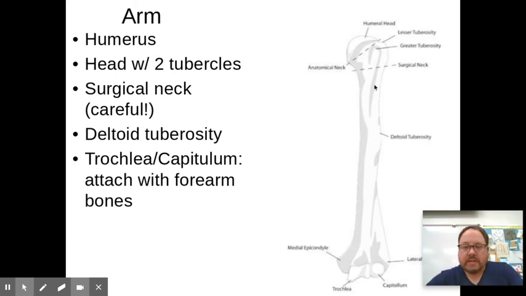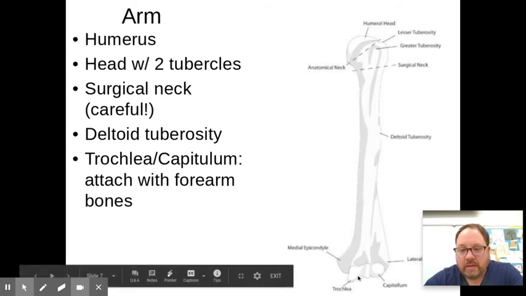Let's see. This deltoid tuberosity, this is a bump on the outside of the humerus. This is where the deltoid muscle attaches. The deltoid is like a cap on your shoulder, and it dives down and attaches at the deltoid tuberosity. If you lift your arm to the outside, you can start to feel where the deltoid muscle inserts into your humerus. And down at the distal end, you have a couple of bony marks.